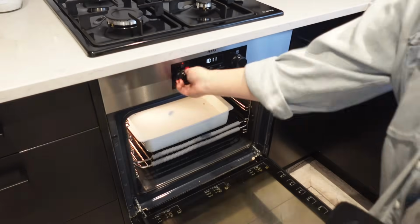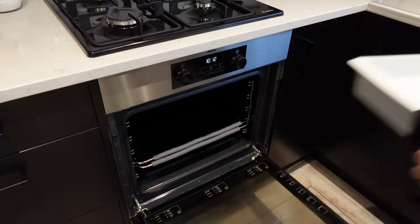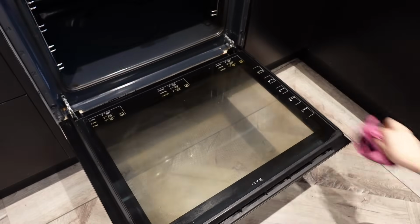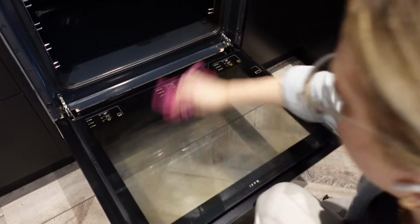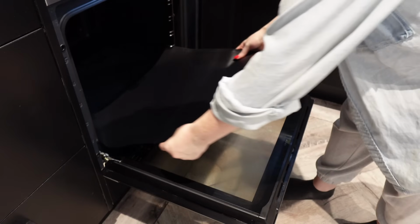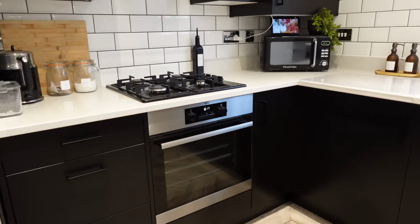So once 20 minutes has passed, I return to the oven. I carefully remove the hot solution and I wipe it down. And actually I did find, as you can see, that the grime was coming off much easier than if I'd not done it. So if you're looking to do a deep oven clean, it's probably worth doing to prep the oven ready to be wiped down.